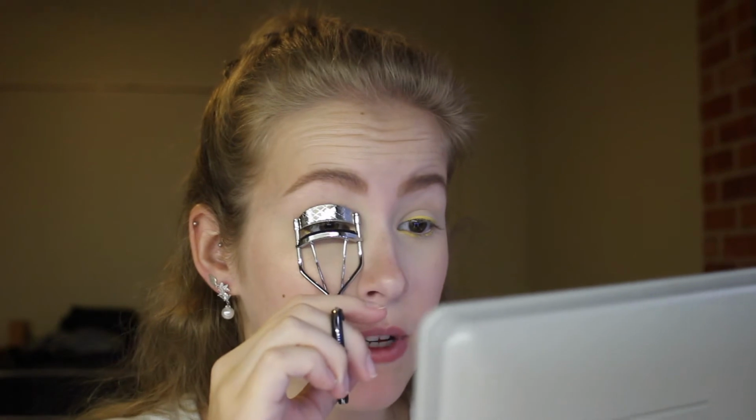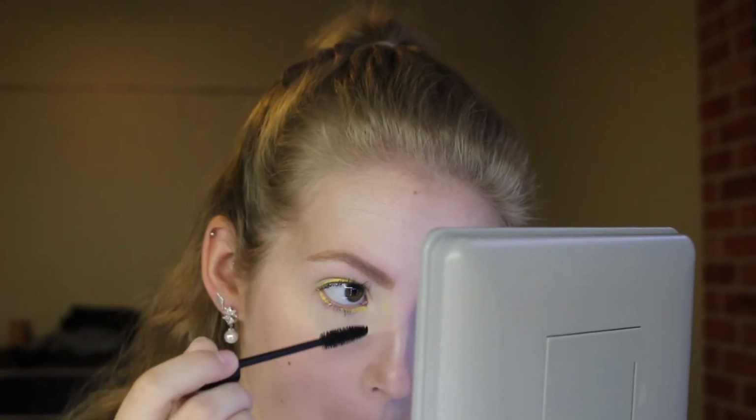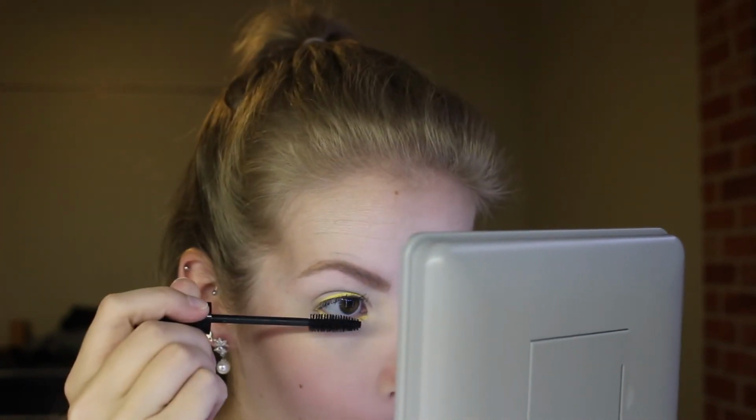So I'm going to curl my lashes and then add some mascara. The mascara that I brought with me, I actually ended up bringing the NYX, what is it? Oh, the NYX Worth the Hype mascara, which I actually really like. I've had a hard time finding a drugstore mascara that I like, just because I am so obsessed with the Too Faced Better Than Sex mascara. But I actually really like the NYX Worth the Hype, so that's what I brought with me.